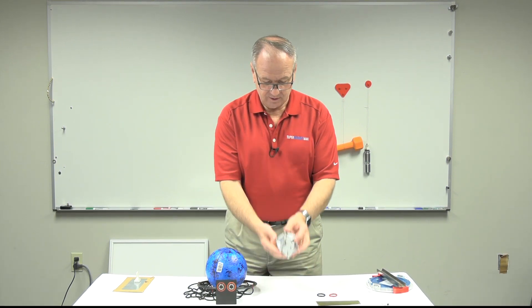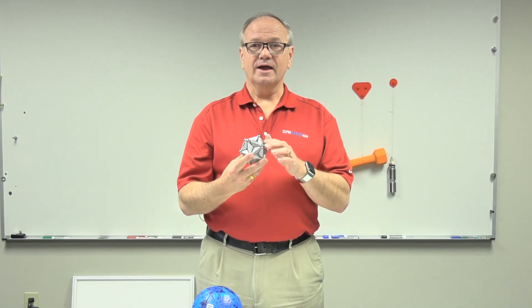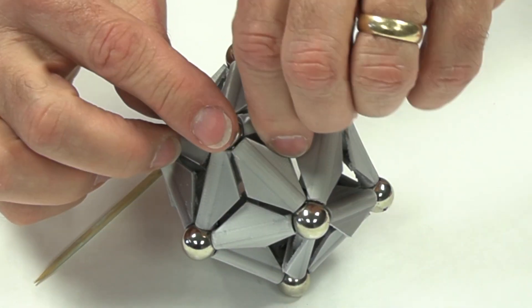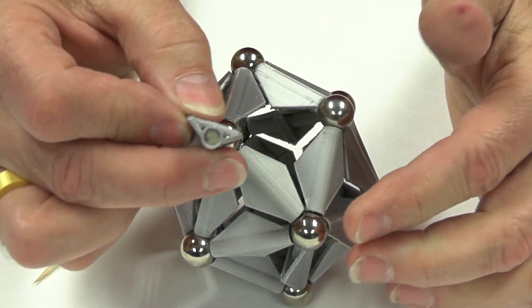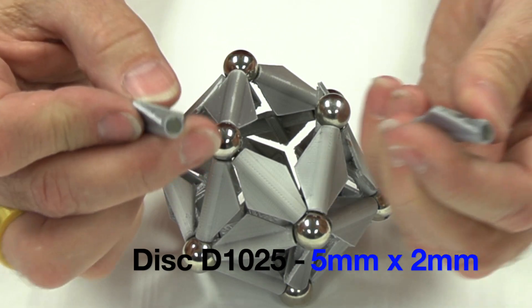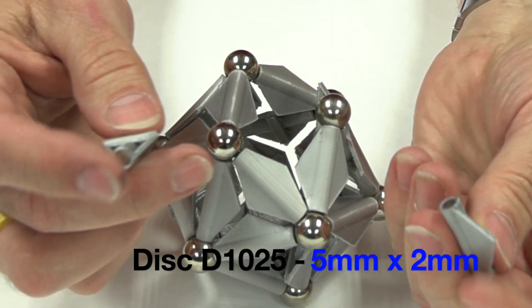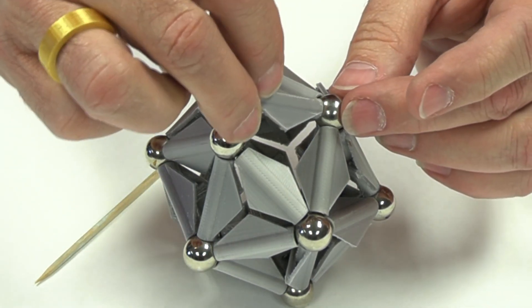I also wanted to make an icosahedron — you've seen these with all kinds of little magnets, kits where you put steel balls and magnets together. I said instead of doing just that, I'll 3D print my own plastic pieces and press fit the little 5mm diameter, about 2mm thick, N50 magnets in here. And it gives me the 3D printed icosahedron.